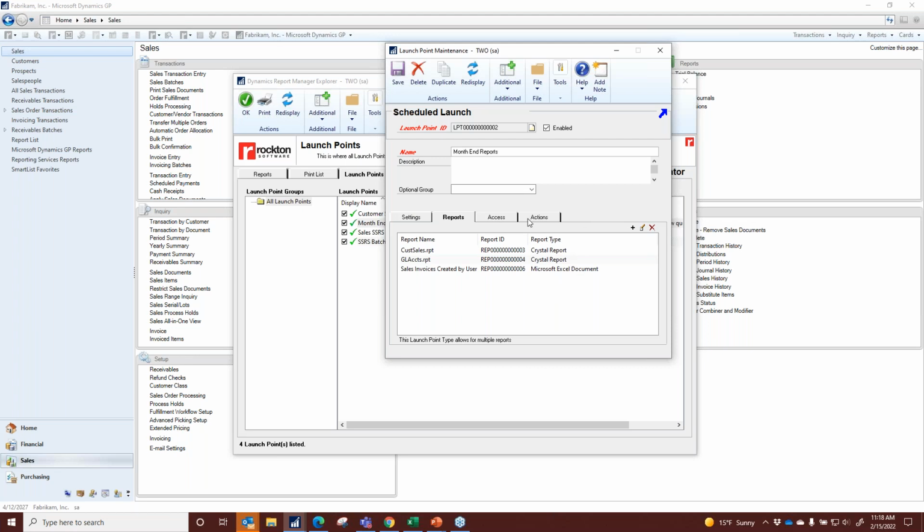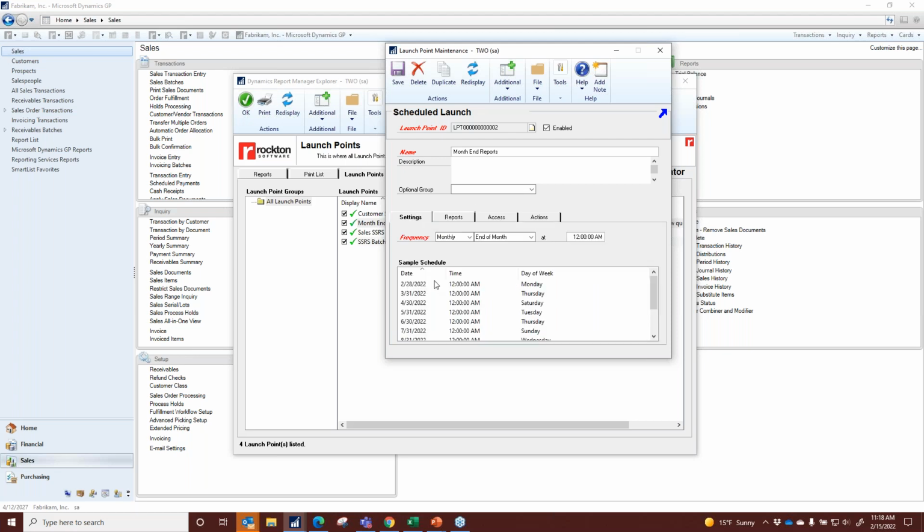So we've got an Excel report in here. And once this schedule comes up, boom, these 3 reports are then set up, they're emailed out if I want to do email, or I can even have these queued up and go directly to a printer. So if I know Monday morning that I need these reports, right here on the 28th, they'll be sitting at my West printer when I'm ready for them Monday morning. Grab my coffee, grab my reports, get to my desk. So that's what Dynamics Report Manager is really meant to do. It's to put that automation in the back end for your different report types.